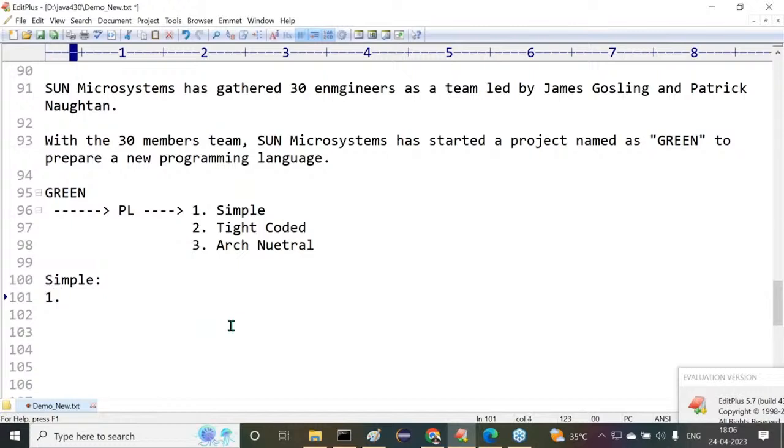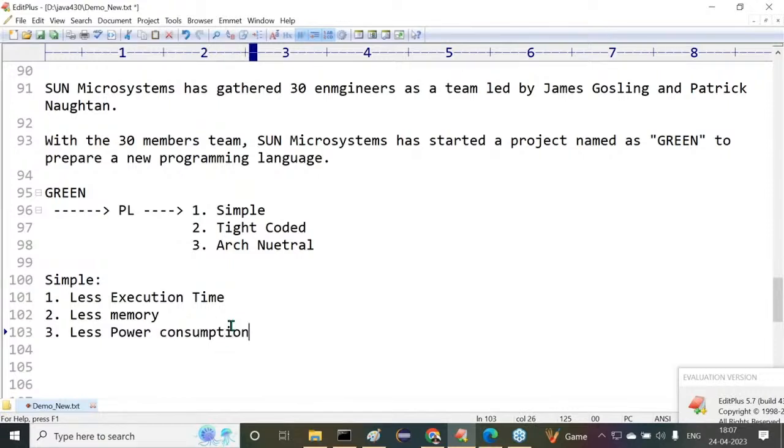First one is the programming language must take less execution time. Within less execution time, that entire program has to be executed. And the second reason, they have given that the programming language should take less memory. Another one is less memory. And the third one is a funny thing. Even myself initially I didn't believe that, but after getting information from Sun Microsystems documentation, I came to know that okay, this is also a valid reason. What they have given there is less power consumption.